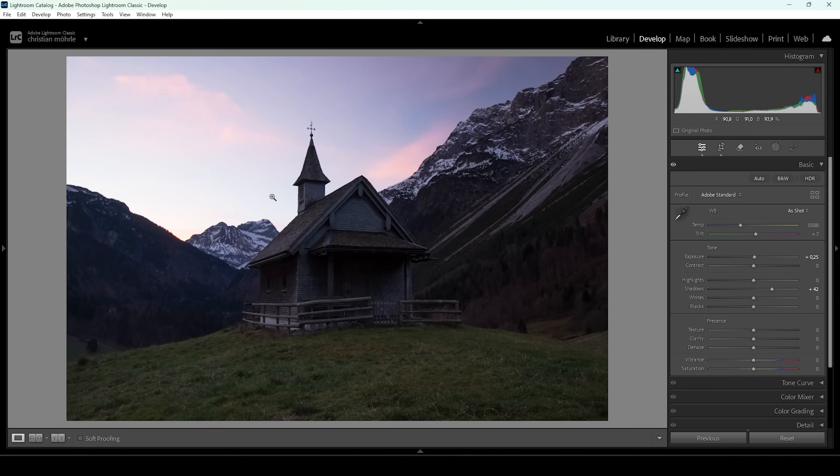I'm also going to bring up the shadows quite a bit, because with shadows we're targeting those darker areas specifically without altering the highlights — that's really important. Looking at the sky, it's completely blown out, but since we're working with an HDR file, that's not an issue. We can fix it easily — just pull down the highlights until we get some nice details. I'm also going to bring up the blacks, making the darker areas a little brighter. Finally, to add back a little contrast, I'm going to increase the whites very gently. Exposure-wise, that's looking pretty good already.